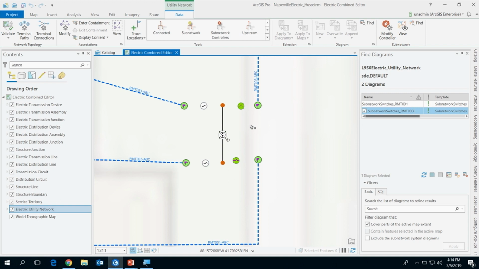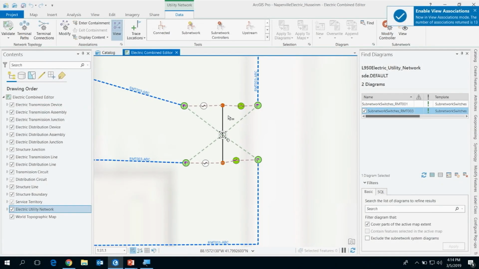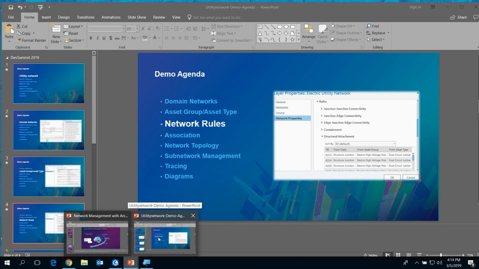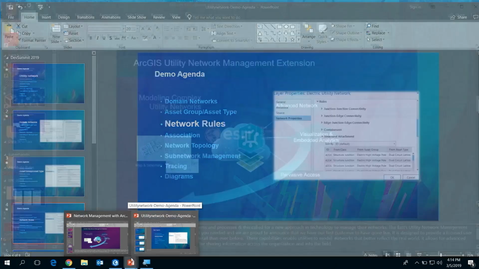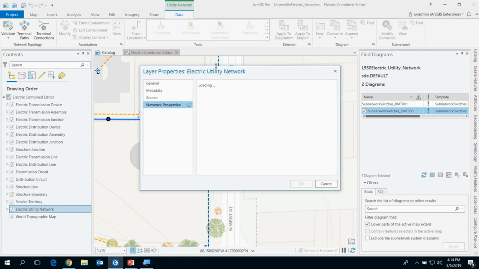So what we did is we shipped this concept of visualizing the association. It doesn't exist, but you can use the view association button here to render these as a graphic very fast, right? In this extension, just show me how this stuff is connected to each other. All right, so that's essentially, in a nutshell, the connectivity association, containment, and also structural. That's another type of association, right? Which brings us to the next point, the best thing ever in the utility network, which is called the network topology.